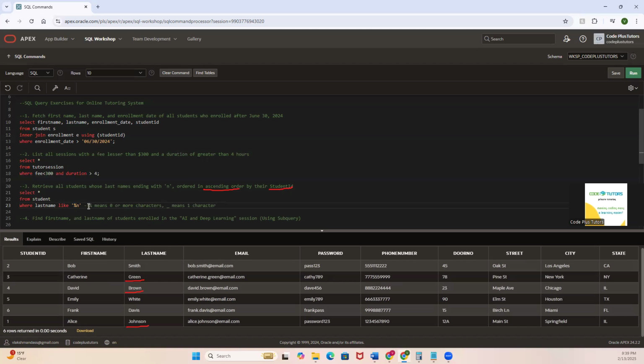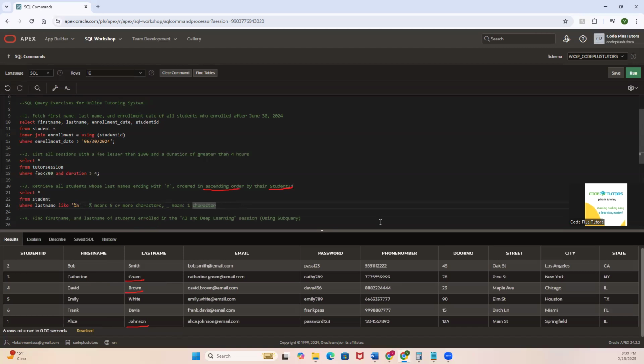Here I can have any number of characters in my last name, so that is why I put the percentage, but the last letter has to be N, so I have put N at the end. If you wanted the first character to be N, then you would say N percentage.